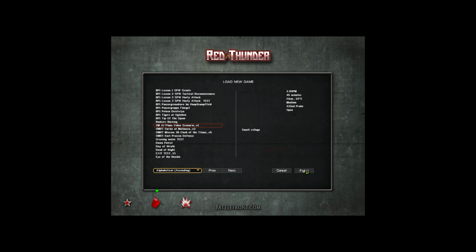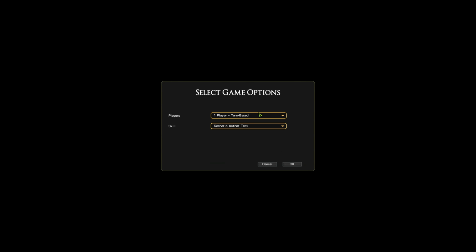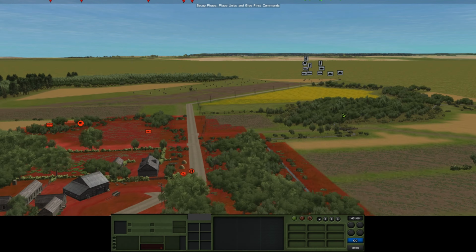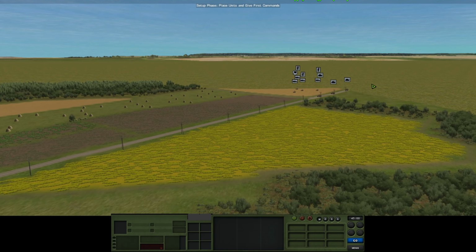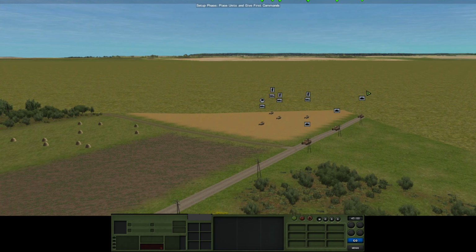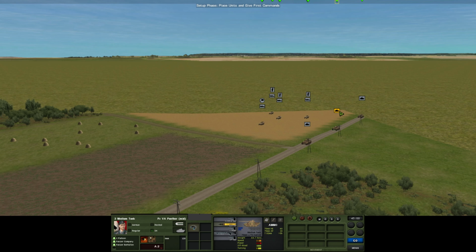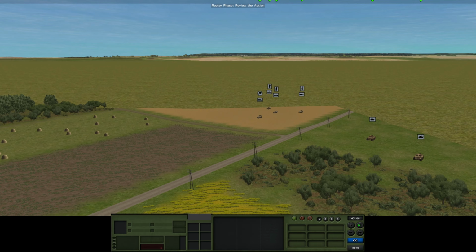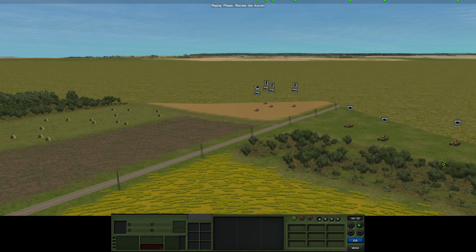Once the scenario loads, I'll see the Soviet side, but I'll also see the AI player's German units. The tanks in the AI Group 2 are aligned on the road as per my default setup. Now see what happens when I hit go. And there you go, one tactically arrayed tank group.